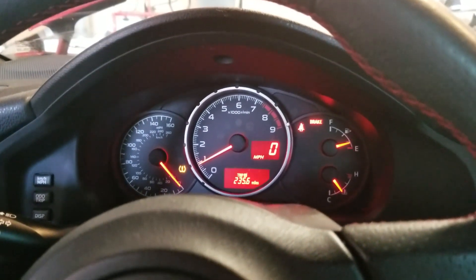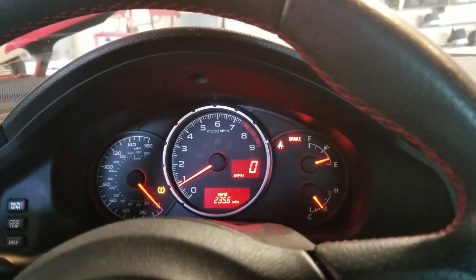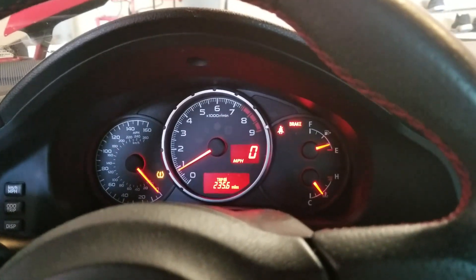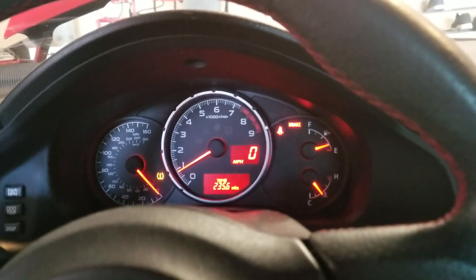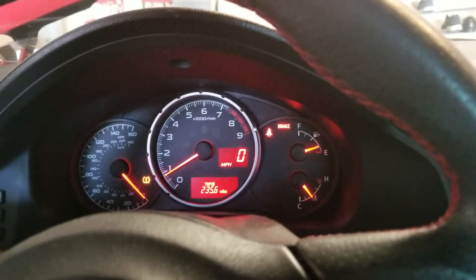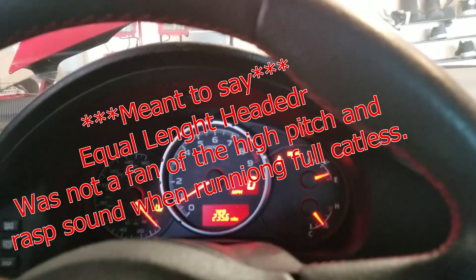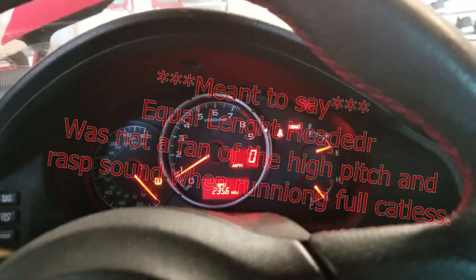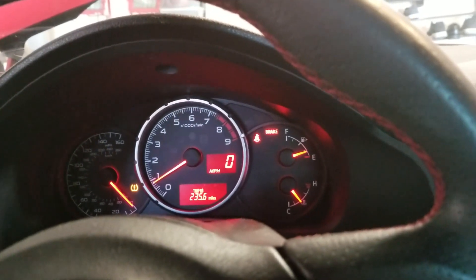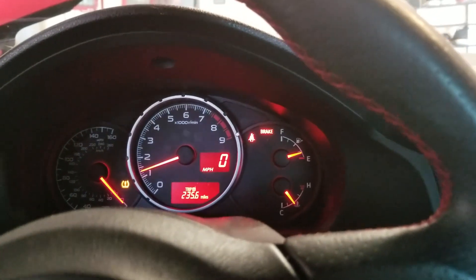I've had unequal length headers before and they didn't sound like this. This one has a bit of a deeper tone to it, probably because of the turbo. I thought I'd miss the unequal length sound and actually kind of didn't like the equal length sound, but hearing this right now it sounds really good - took out all the rasp. I'm full catless by the way. I tried that with an equal length full catalyst and it just didn't sound good, so that's a good thing to note if you ever buy a turbo kit - equal length isn't really that bad actually.